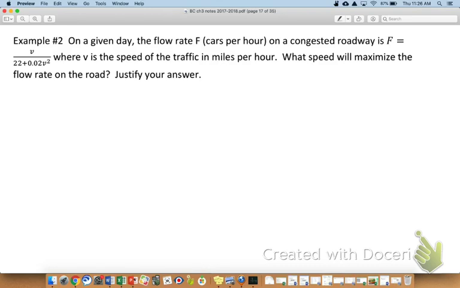So listen up. I want to give you guys just kind of a framework to think this through. If you're trying to find the maximum of blank, you need to set blank prime equal to 0 or DNE, right? So I'm trying to maximize flow rate, so I'm trying to maximize F. What would you say would be a good first step? Find F prime. I like it. What rule are you going to have to use to do that? Correct. So we're going to go with capital F prime, and I want you guys to do this on your own. I'll just do it quietly up on the screen, and we can compare in a minute.